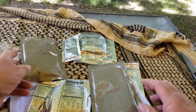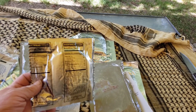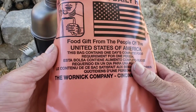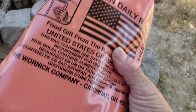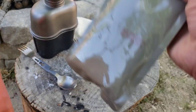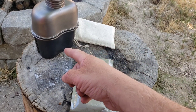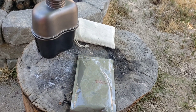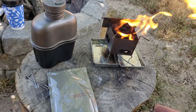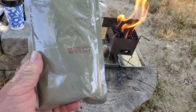Lentil stew — let's try one of these. Humanitarian daily ration, we're gonna try some of this stuff. Let's try this lentil stew. I'll get the firebox set up and we'll boil some water and stick it in my canteen cup. I'll just put some charcoal briquettes in there and get those going, then put some water in the canteen cup and heat up this lentil stew. See how that tastes.